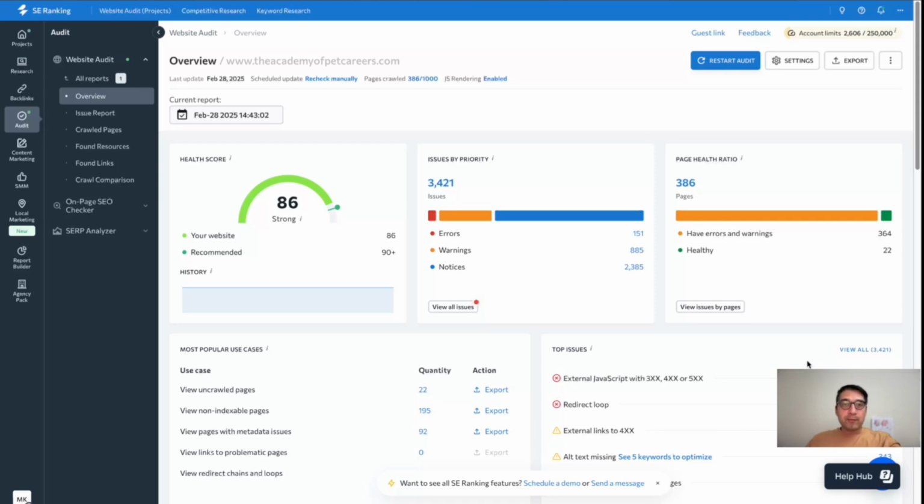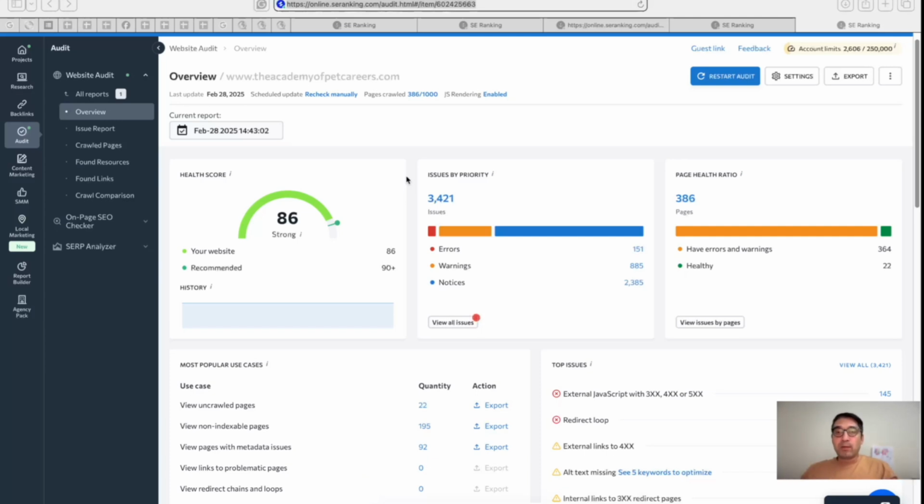So the audit finally completed, and surprisingly, this website has a pretty good score. One of the problems with SE Ranking, and I've seen this with all tools, whether you're using Ahrefs or SEMrush, or even Screaming Frog or Sitebulb, is that this can be a little bit deceiving. An 86 score would imply that this website has a very good technical standing in terms of technical SEO.